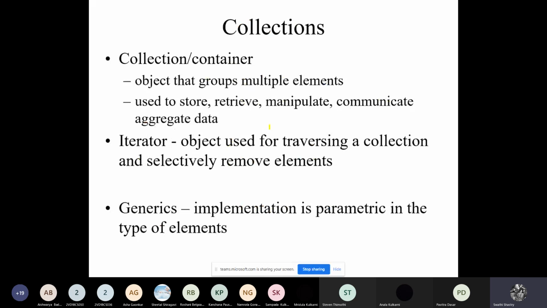Next is array collections. You have not learned this. It is a completely different part. An array can be considered as a container. It can have a group of multiple elements. You can store it, retrieve it, manipulate it, aggregate things. The benefit of using these collections is that you can move the elements and remove the elements by selection.